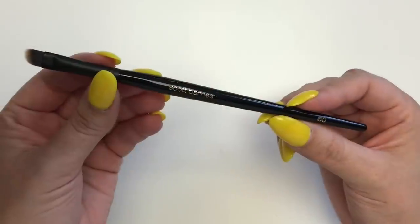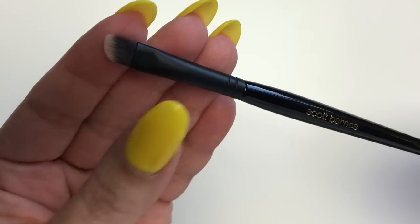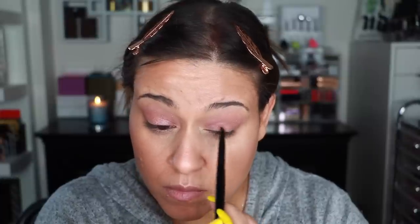Next we have the No. 60 Eye and Lip Duality Brush. It retails for $21 and is supposed to be a dual-purpose tool to emphasize your eyes and lips. I used it to lay down shimmers on my eyelid — it picks up metallic shadows really well. I was using the Tarte Love, Trust, and Fairy Dust eyeshadow palette and was able to pick up the metallic shimmer shades easily, though it's a little small so I had to keep dipping back for more product. I can also see myself using it to carve out underneath my eyebrow, and because of its curve, it would work nicely with the contours of the mouth for cleaning up the lip line or applying a lip product. A really interesting brush — I have nothing like it.